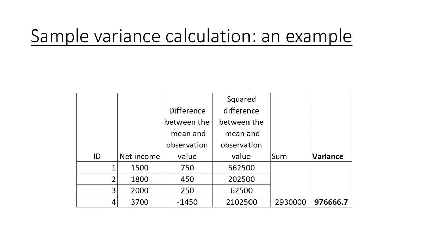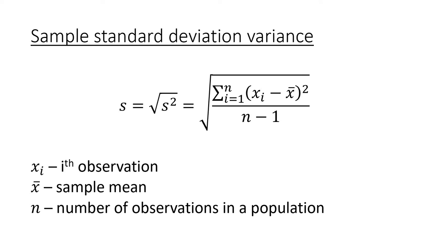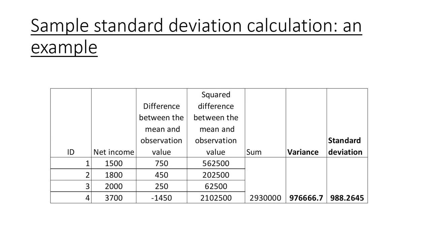Standard deviation is another measure, but it's relatively easy. It's calculated as the square root of variance. So that's why if we want to calculate standard deviation for the same sample, we have to take the value of variance and bring it to the power 0.5. Or in other words, we need to calculate the square root of variance. And this is what we've got. So standard deviation is more useful because it's more compatible with the value of our observation. And that's why in statistical analysis, we mostly use the value of standard deviation. But again, it's calculated based on the value of variance. That's why there is no such a huge difference between those two.